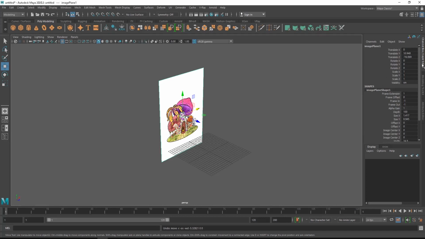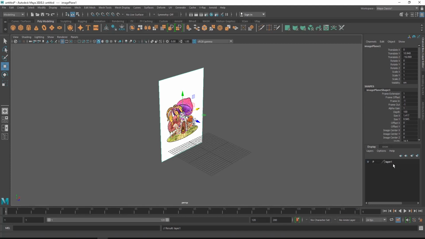And in the same channel box, at the bottom there is a layer panel. So you can select the image and go to the layer panel. In that layer panel you can select the last option, called create a new layer and assign selected object. Once you click on that, a new layer will be created and the selected object will be added to that particular layer. Once you have done that, you can enable and disable the image at any time you want.